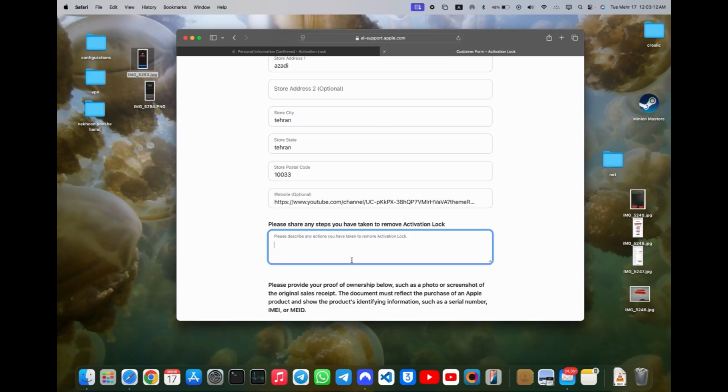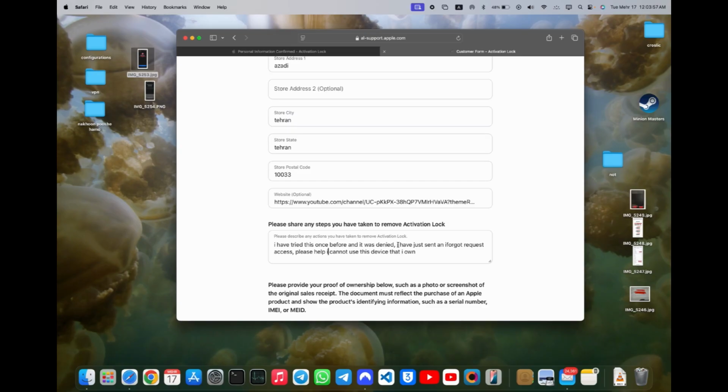So I'm going to say that I have tried this once before and it was denied. I have just sent an iforgot request for access. Please help. I cannot use this device that I own. Let me just check the typos. So I'm going to explain about the receipt stuff.